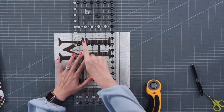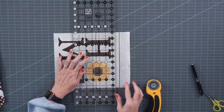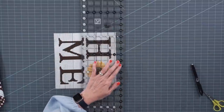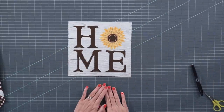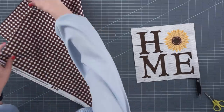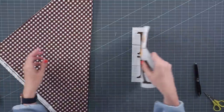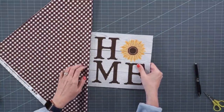And on this one, I'm gonna line up the top and the bottom and cut. And so now this is the center of my pillow. It's looking really good. So now I'm gonna kind of look at my fabric again. I'm gonna cut this way. I'm gonna kind of just trim that way. And I'm gonna use this as a guide.